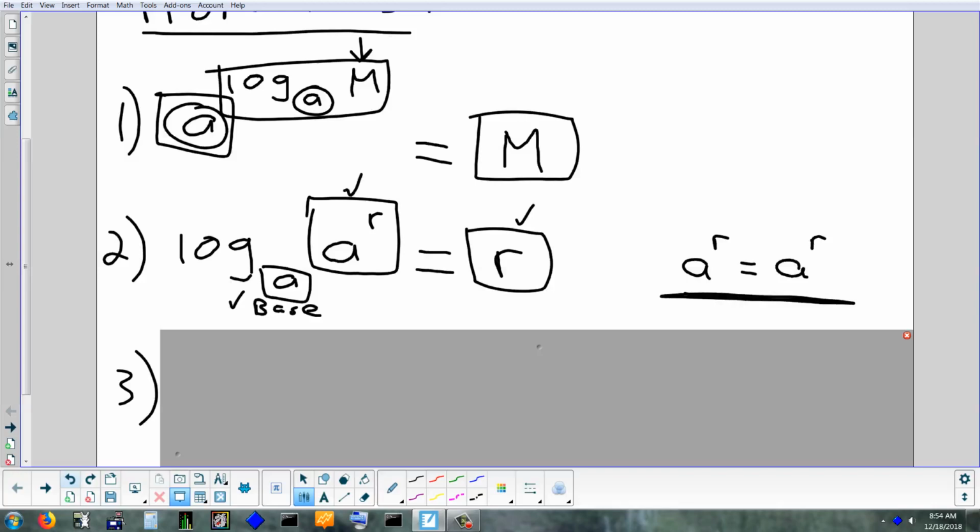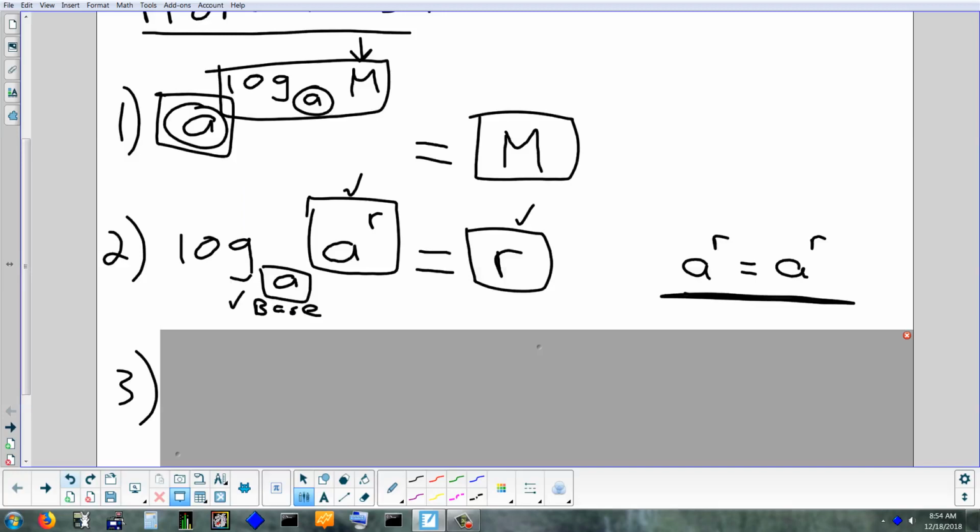That's basically what the second property is. The fancy name for that from geometry is the reflexive property. Reflexive means that something always equals itself. 2 always equals 2. 5 always equals 5. And that's why this one's true. So this is a property you would have learned in geometry, but it's written as a log property rather than how you would have seen it in geometry.